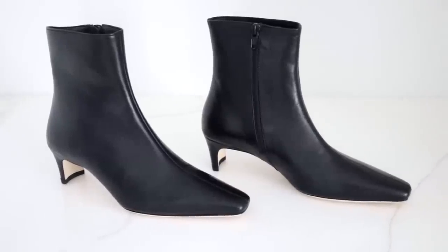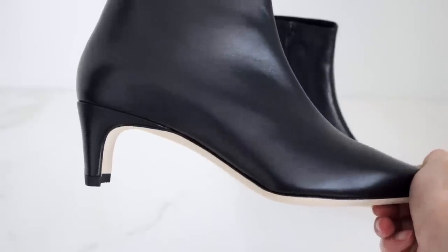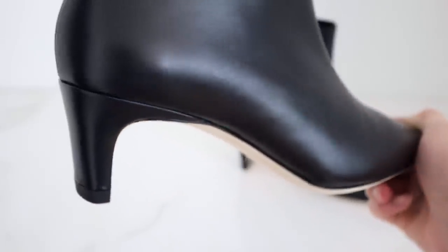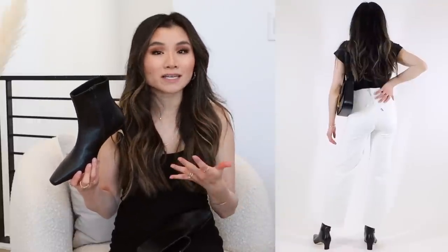These particular ones are from Stodd. These have all of the qualities of what I would consider like the perfect investment black bootie, because they are dressy looking but also casual and comfortable enough to be worn every day. For comfortability, you have a nice low heel — you get just a little lift but it's still a walkable height. The actual weight is so lightweight. The long squared-off toe creates a nice leg-elongating effect. The shaft is a nice fitted shape, not too loose or slouchy. And the most unique thing is this heel — it looks like a stiletto heel from the side, so it appears more like a dressier boot, but it's actually a full wide-width heel. A great chameleon workhorse boot you can wear with dresses, leggings, or jeans.